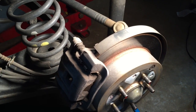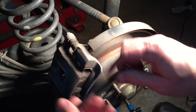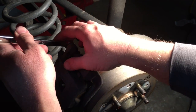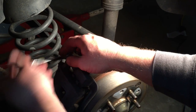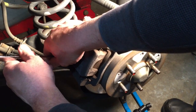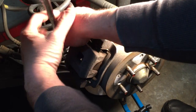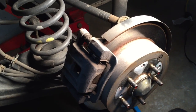Okay folks, we're back here at the left rear of the vehicle. We're going to go ahead and start on this side, and we're going to take a 14mm wrench, and I'll just talk about the tools that I'm using as I use them, so you'll be able to hopefully have all these tools if you do this particular brake job. And we're going to break both of those bolts loose with a 14mm box-end wrench.